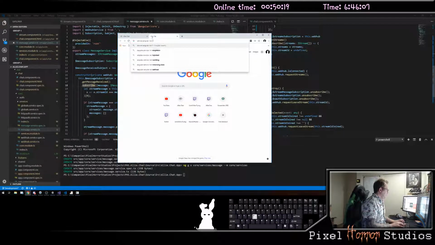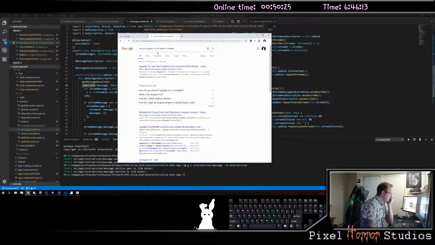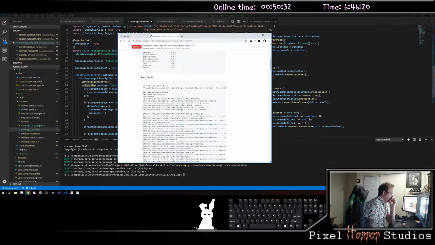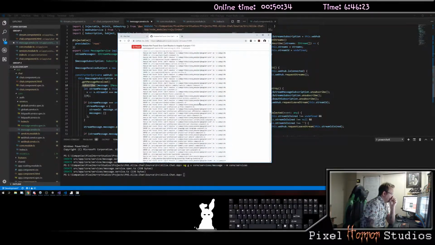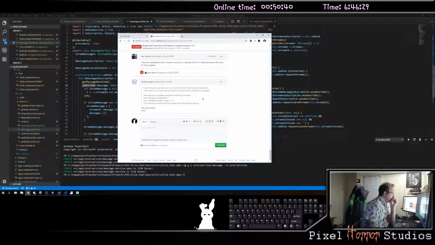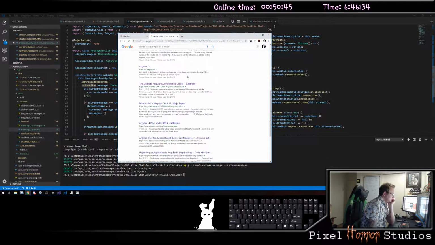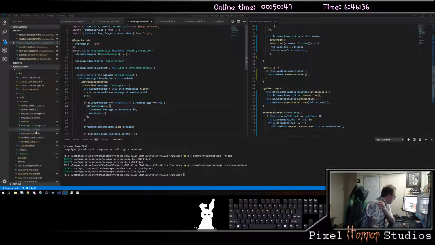Service Angular not found in module. Why won't it detect my service here?